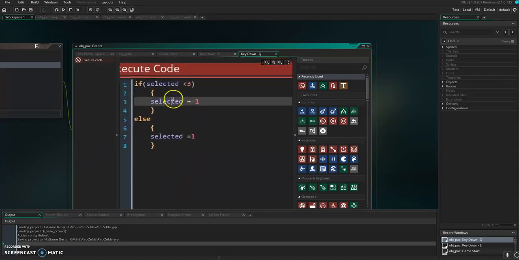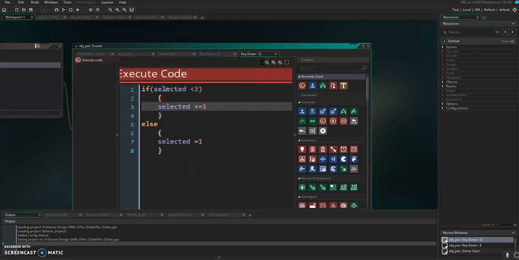the selection should move to the left a little bit, and it should only go to the left if it is what? Not on the left. If it should not be on the far left side. If it's greater than the left side, which is 1. So if selected is greater than 1, selected minus equals 1. Otherwise, in other words, if it was 1, it should go to the opposite side, whatever your max number is.